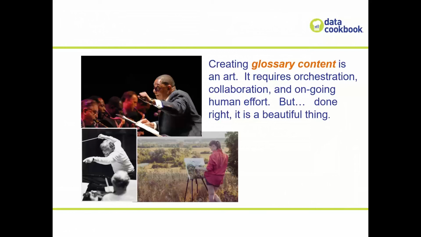Because glossary content requires orchestration, collaboration, and ongoing human effort. It's incredibly powerful, and it's a beautiful thing when you do it right. But don't lie to yourself and say this is the easy part, because anything where you have to get agreement and consensus among human beings in your organization is without a doubt the hardest. And as I talked about last time, the technical stuff of documenting your data systems and what you have in your data models is oftentimes thought of as hard because there's an initial technical barrier to get it set up and ingest that data. But it requires very little human curation to get that raw content in.